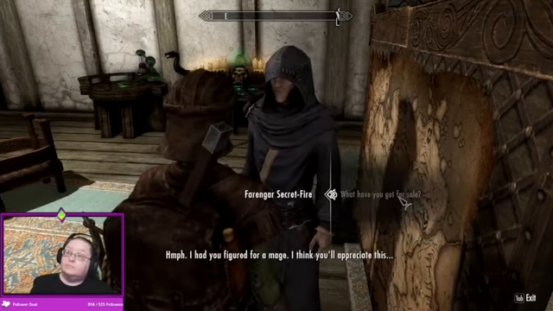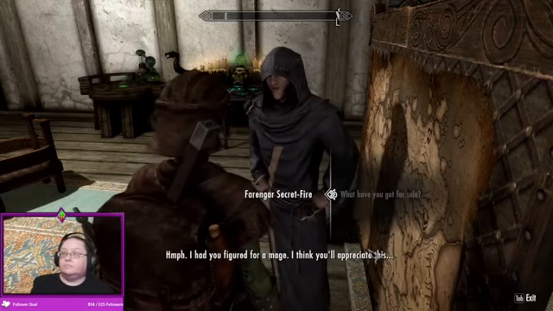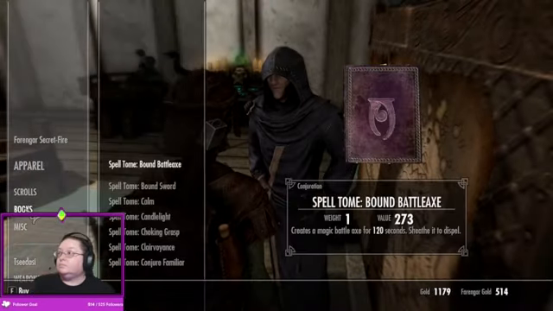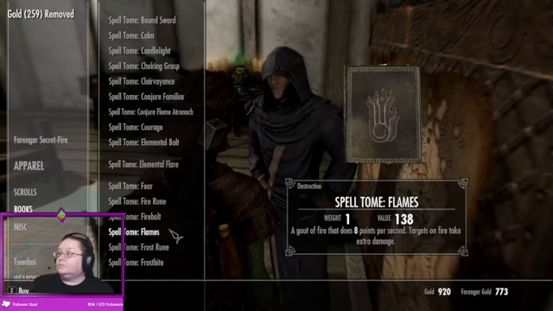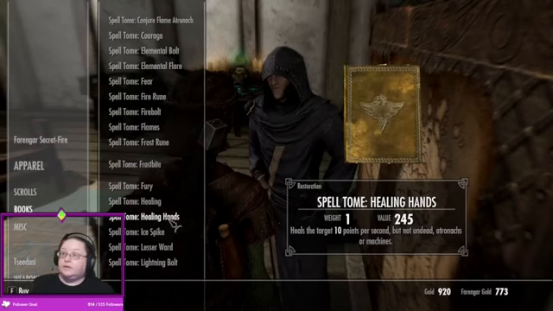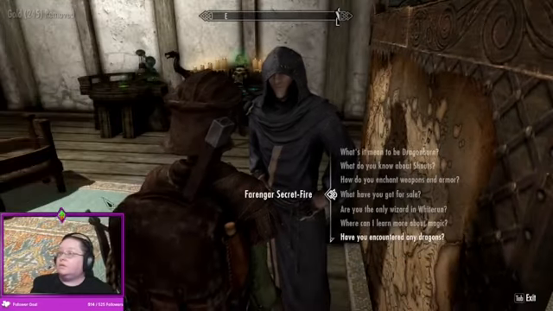Me? I had you figured for a mage. I think you'll appreciate this. No, not really. This one I do want to buy. Healing hands. I do want to buy that. Okay, let's see what I can sell.